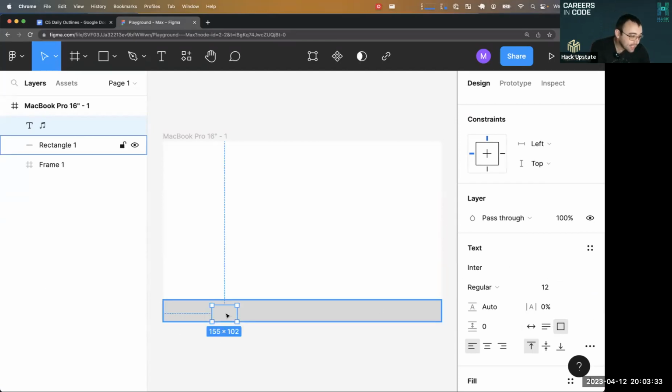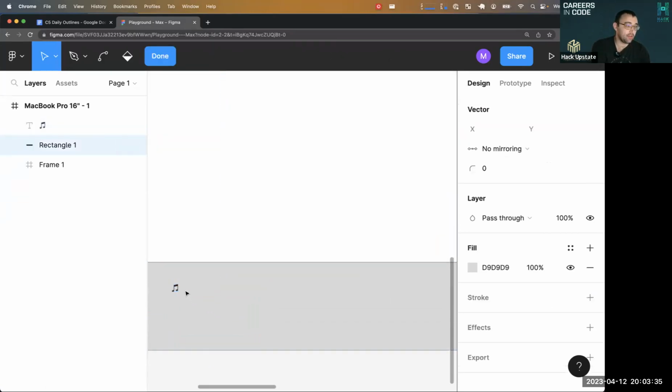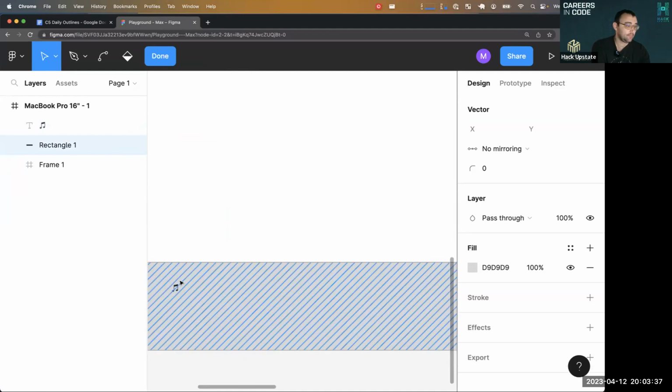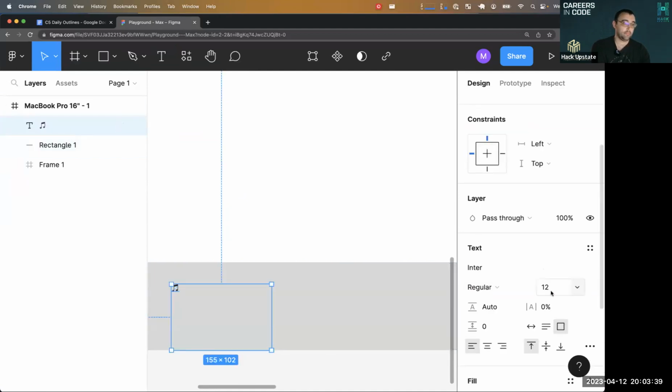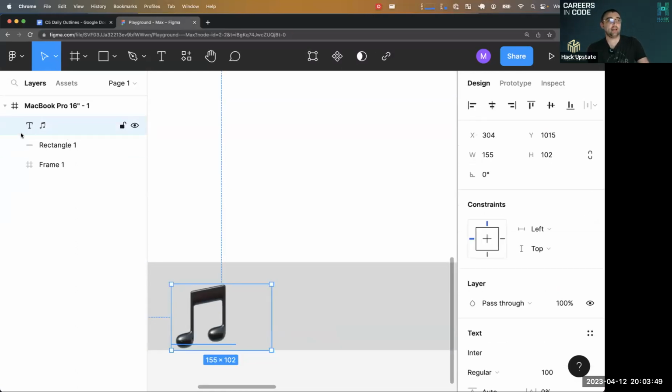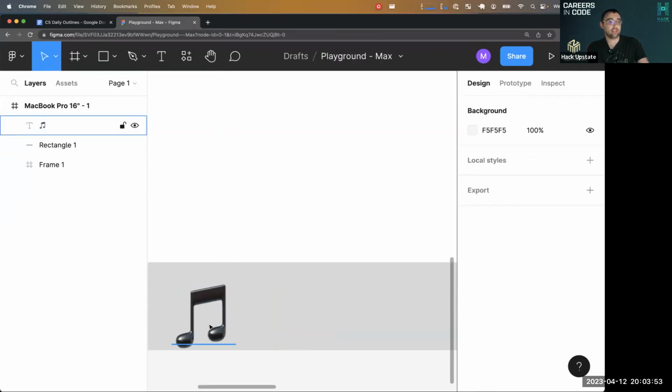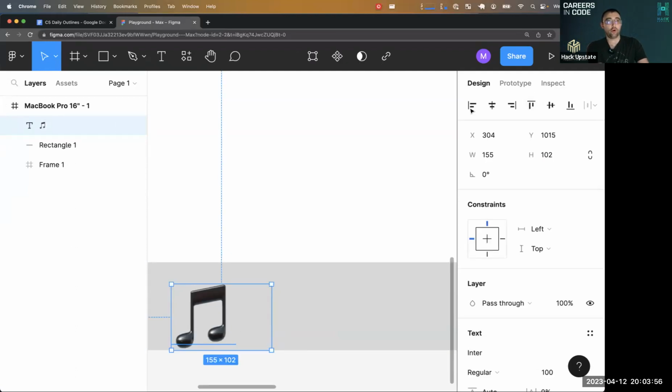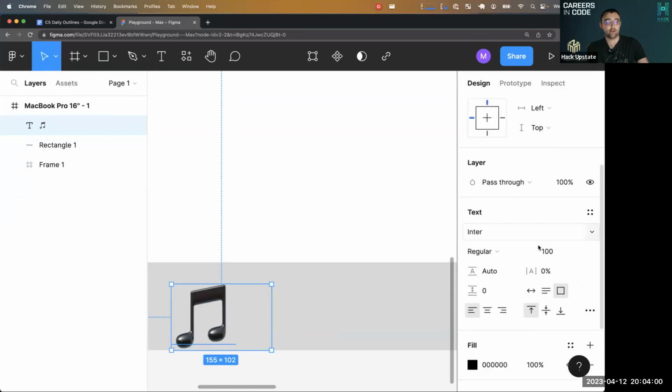You might have to select the text first or the icon first. Okay, 200, 100, 100 is a good size. So you can click on the little text icon over here. That's going to select it. Or you can click on the text box over on the right-hand side under design, under text. We're going to change that to 100.